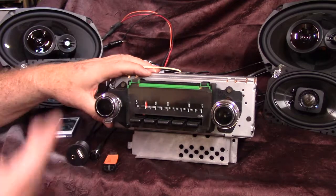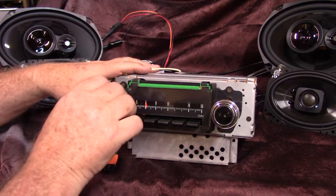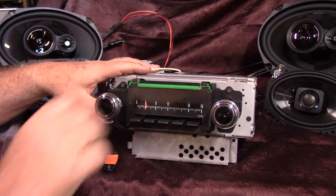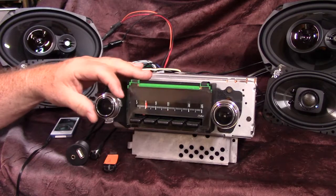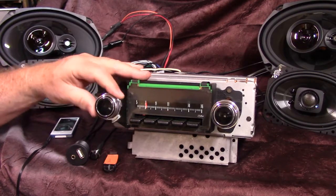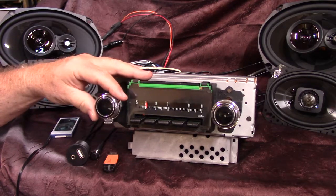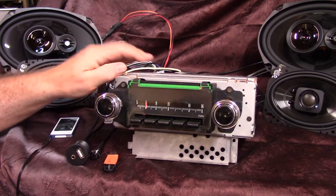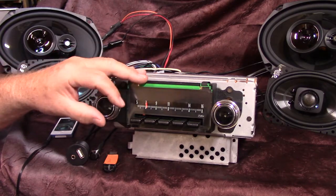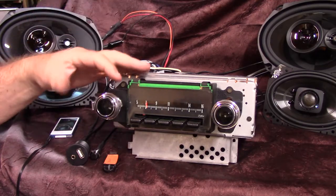Now we want to do right and left, because he does have four speakers separated. We're going to go counterclockwise, like a 12 to 10 motion. There's your right side, your left side. Balance it out, let it beep — now we're back on tone. Now we've got all four speakers set up. You shouldn't have to go back in there anymore unless you want to bring the back ones up some more.